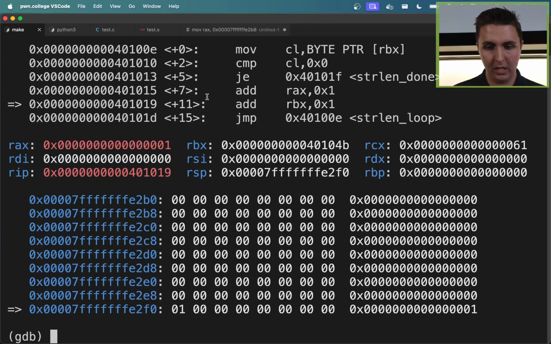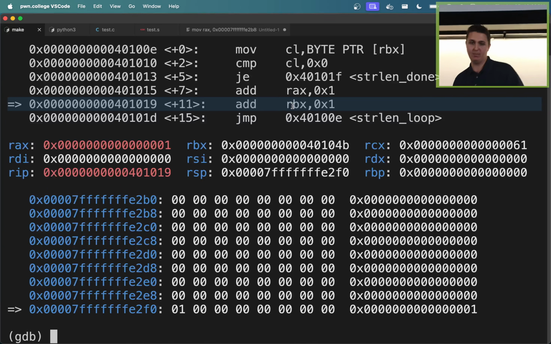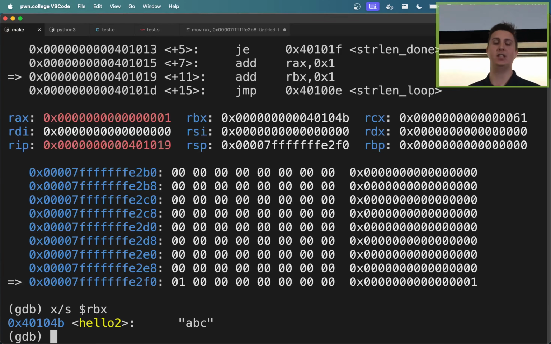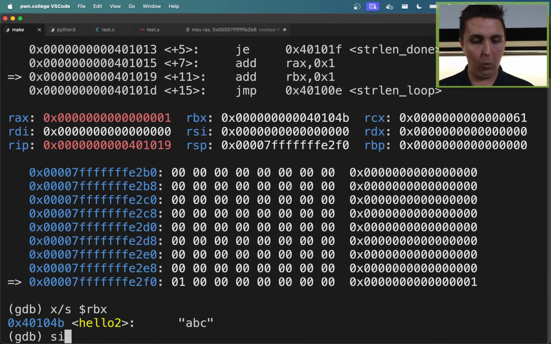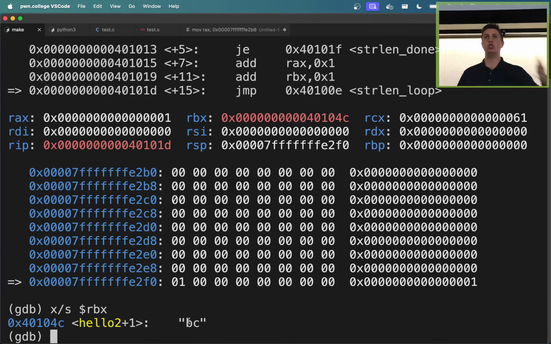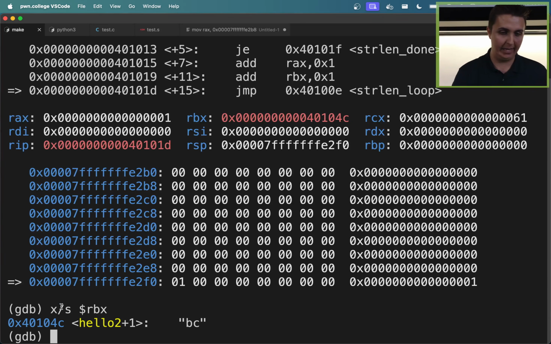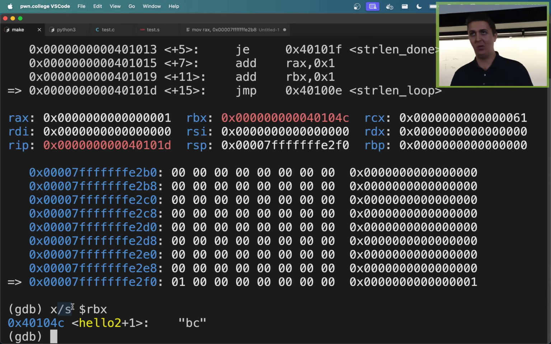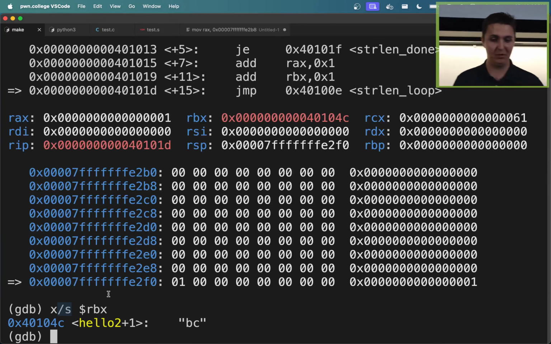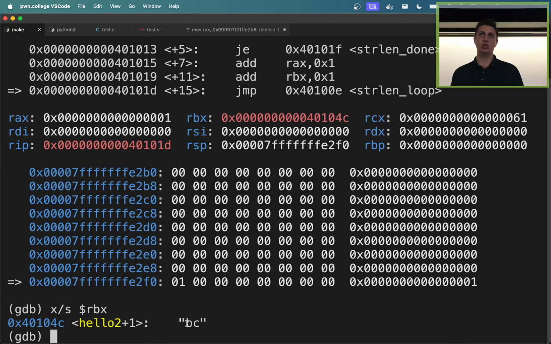So we do that. And then we increment RBX by 1. What is RBX? Maybe we forgot. RBX is the string that we're measuring the length of. So when I step and add 1 to this, this is now what RBX is. You can see how GDB is treating it as a string. It's because I'm telling it to print this as a C string. It's a little confusing how GDB knows, but GDB has some sort of strlen implementation in itself so that it can print to me. But we can see we're no longer pointing to the string ABC. Now we're pointing to the string BC, which is just 1 into the string ABC.